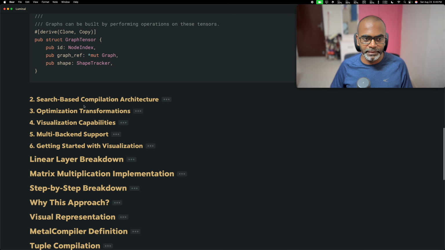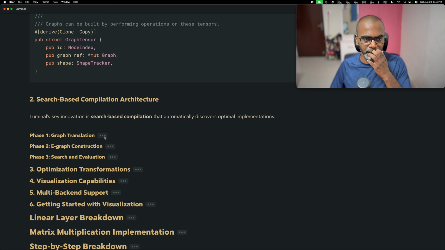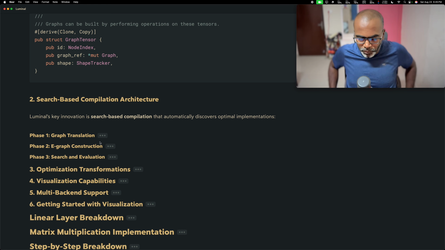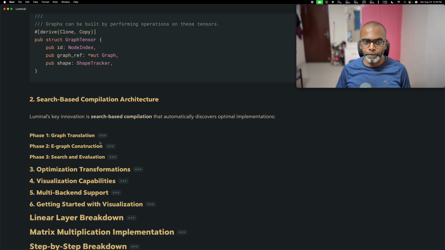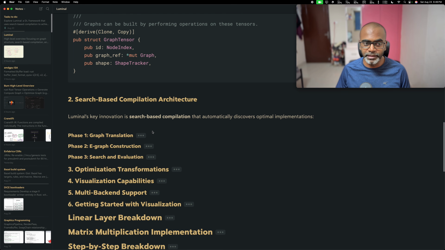All right. And then this stuff, which is the search-based compilation, I will talk about later. But just to give you some idea, what is basically going on is they've come up with a nice idea where they're going to be using e-graphs.